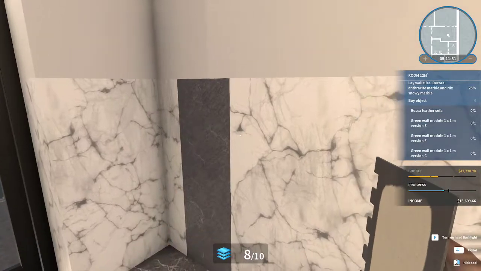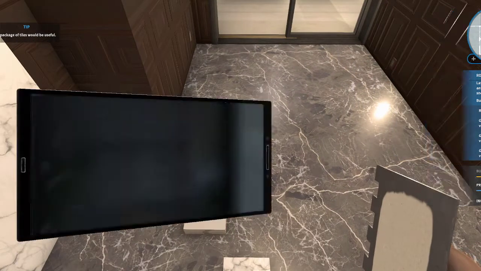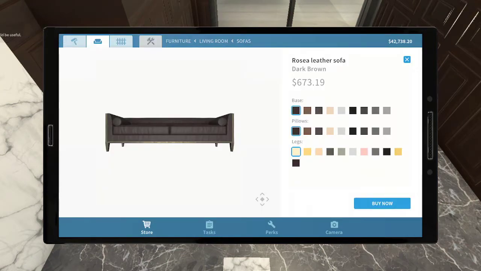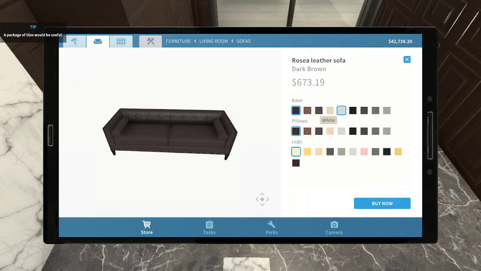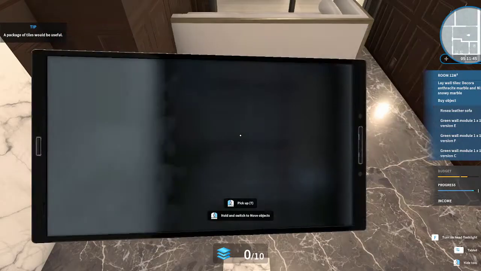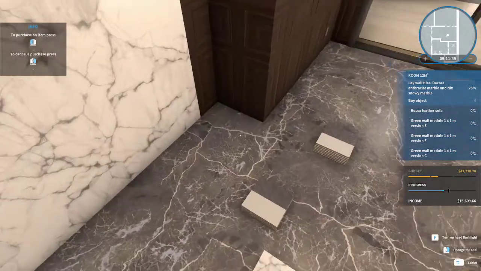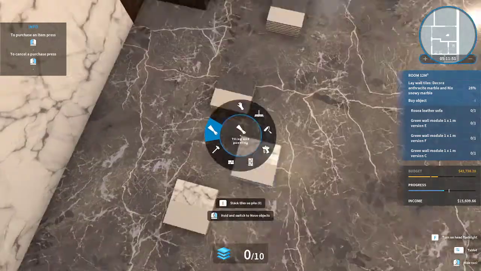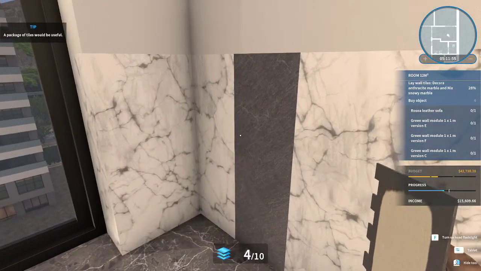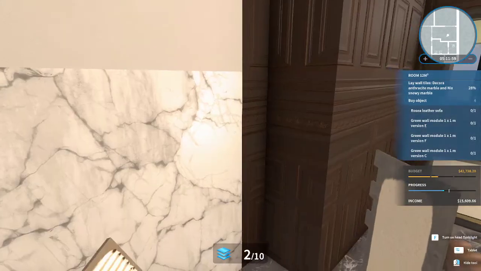Maybe not that sick. What furniture are we putting in here? Oh, so we're putting a couch. We can do the couch in white. How's the white look? It doesn't look white, so I'm going to stick with the snowy. This person really needs some color in their life, though, I have to say.